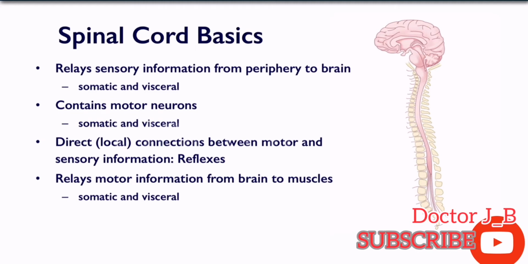So within the spinal cord, there are direct or local connections between motor and sensory information, and this interchange of information is responsible for your reflexes. So in addition to being a sensory relay, your spinal cord is also a motor relay in that it contains the motor neurons that are going to receive information from your brain and then carry or relay that information to your muscles, both somatic, i.e. your skeletal muscle, and your hollow organs or your visceral.